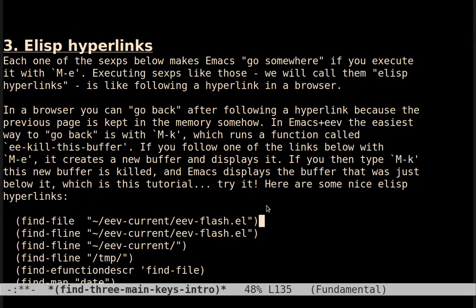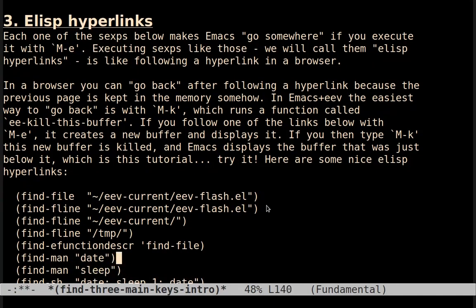So meta-E here means execute this expression, and executing this expression works as following a hyperlink. Note that the tutorial says executing sexps like those ones below here. We are going to call a sexp like this a Lisp hyperlink, like following a hyperlink in a browser.